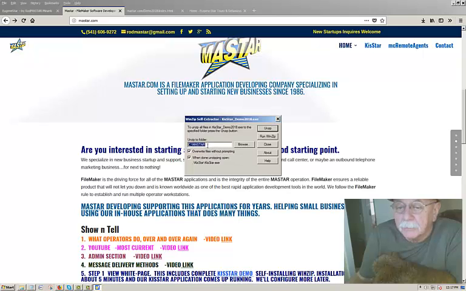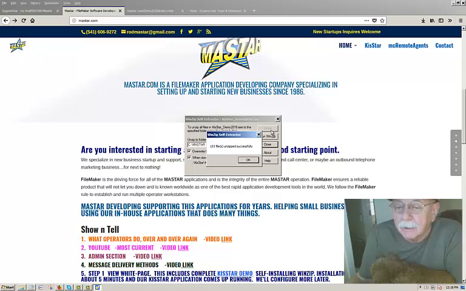Clicking OK allows me to install it wherever you want, maybe even on a memory stick. In this case, it's set to default to a Mastar folder that does not exist, and I will execute unzipping, dumping a lot of files into that clean folder, not installing anything through your operating system. I am not touching your operating system. This is a bunch of runtime files from FileMaker. The Mastar Kistar application is 3 files: an application file, a program file, and a data file. That's it out of 153 files.